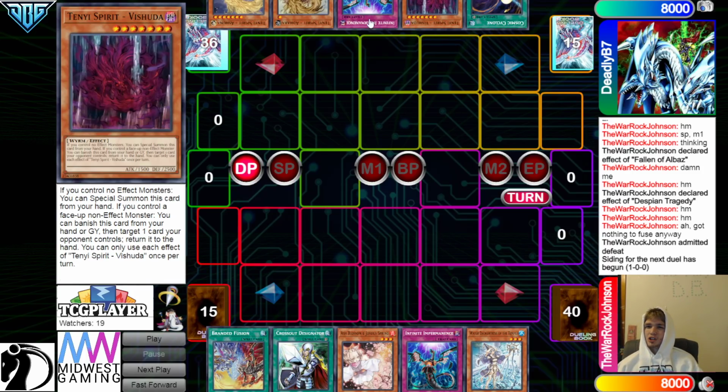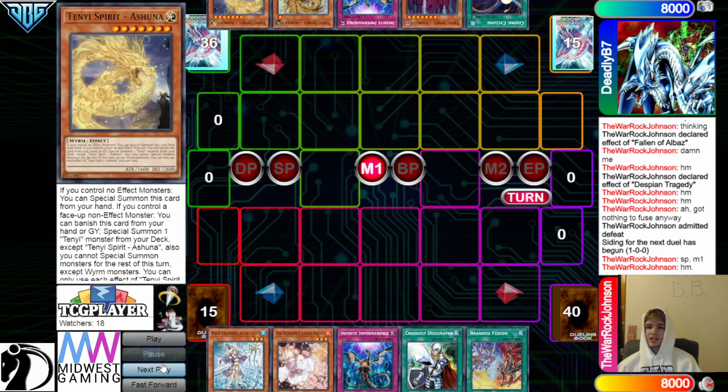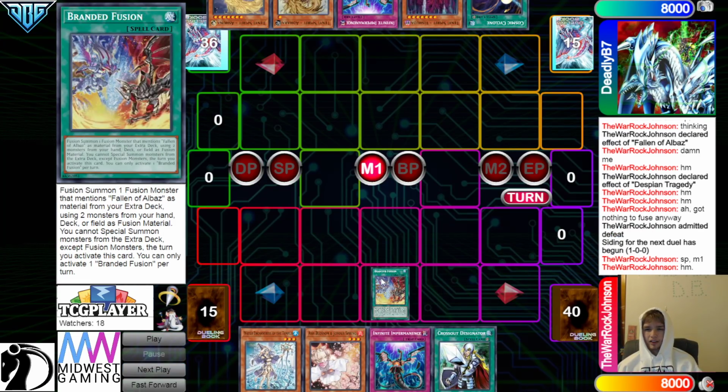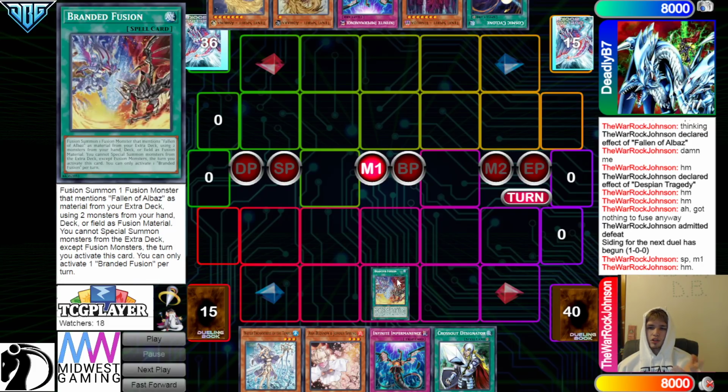Then they have Cosmic, Vishuda, Imperm, Adara, and Ashna. So they have all three Tenyis, a Cosmic, and Imperm to try to break the board. But this hand is pretty good. Opening up a Fusion plus a Crossout or a Temple, a way to make it so this can't get hit with Ash, is pretty good.